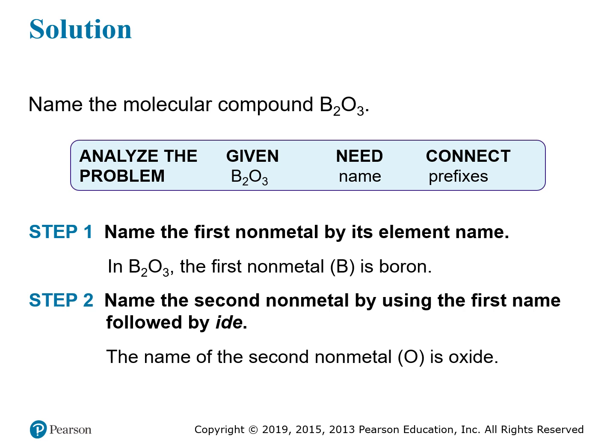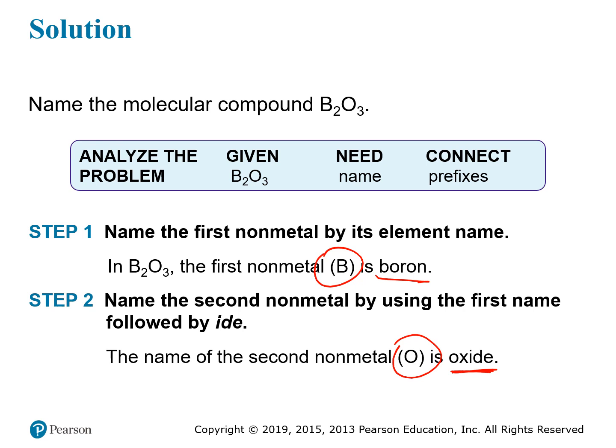And in the formula, the first element given is B for boron. Okay? If you're not familiar with that symbol yet, just consult the periodic table for now, and that's fine. The second element is O, which stands for oxygen. You should definitely know that one by now. We're going to use that all the time. But instead of just calling it oxygen, because it's the second element, we have to change the ending and make it into oxide. Okay, so far this compound is boron oxide.